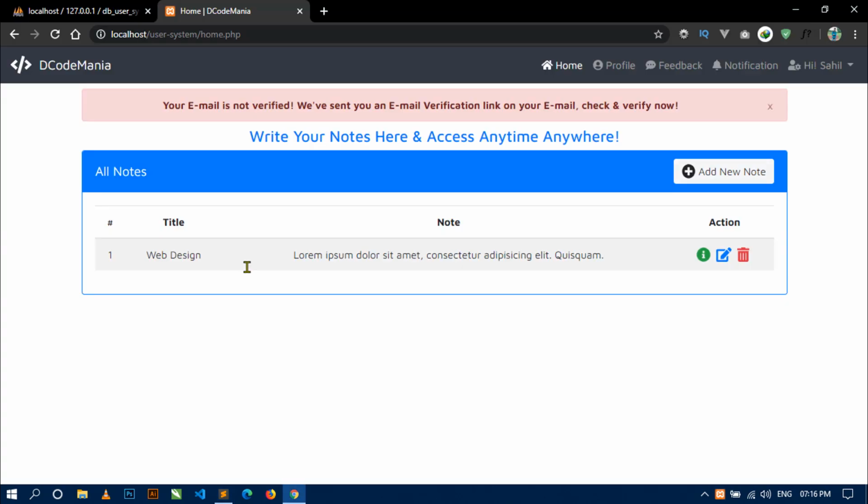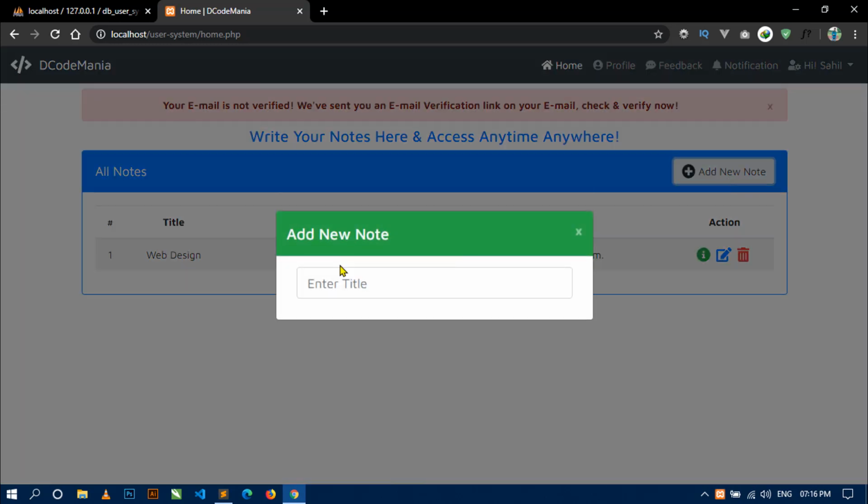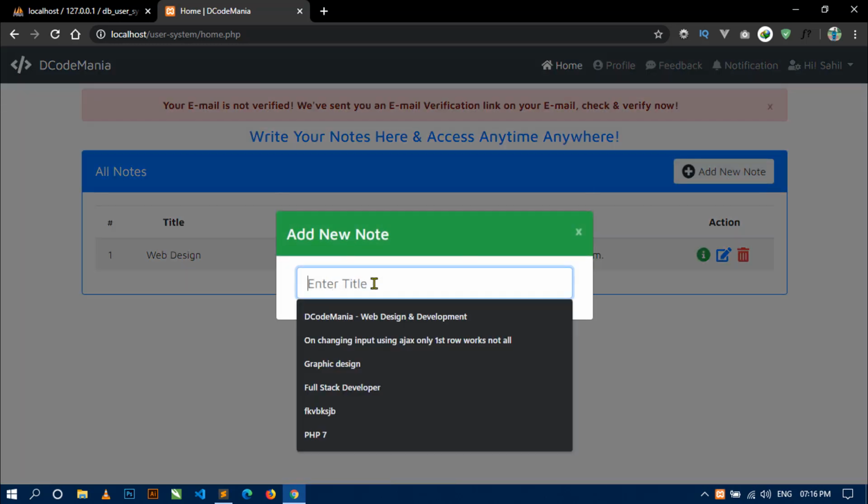If you save this and go to the browser, refresh and click on add new note button, then you can see one input field is showing here.